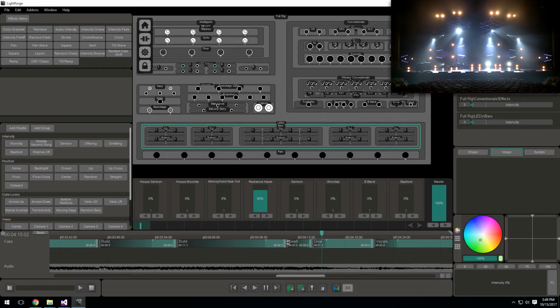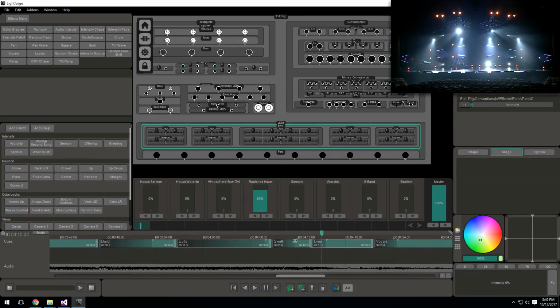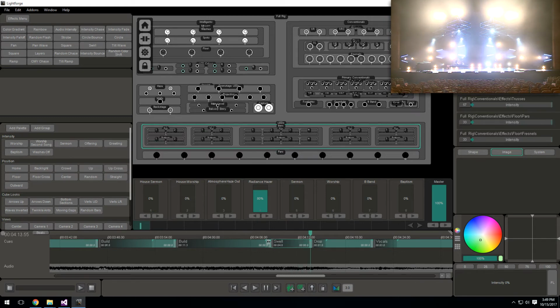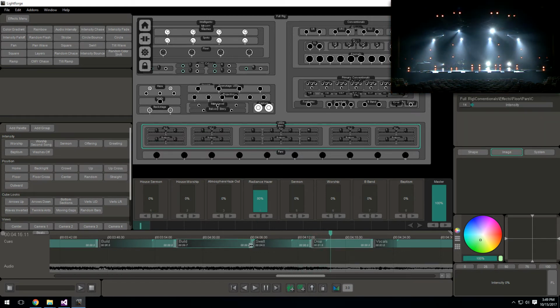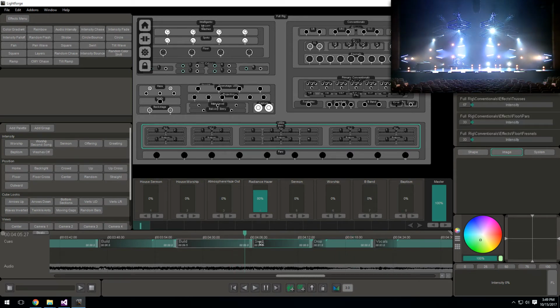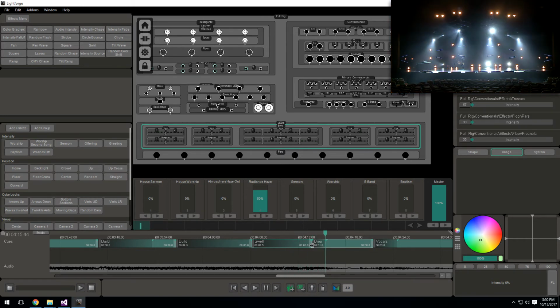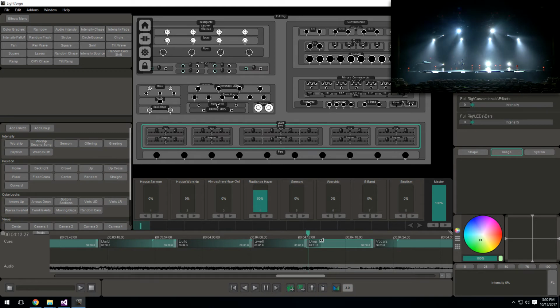Yeah, that swell is happening too fast, so I'm going to go ahead and adjust that. Still just getting there too fast. Alright. Let that trail off a little longer.